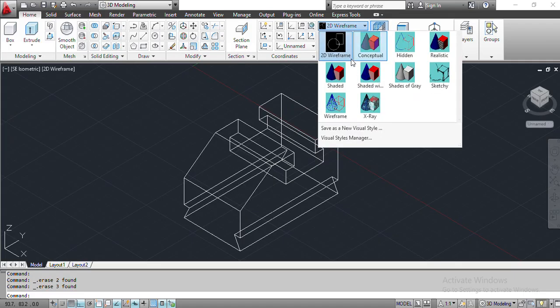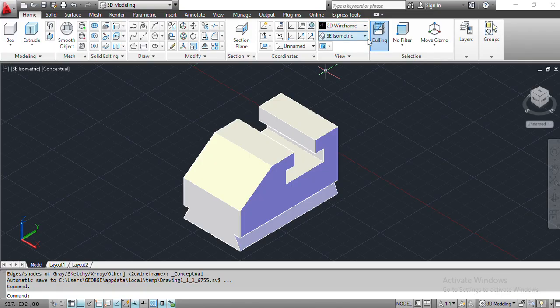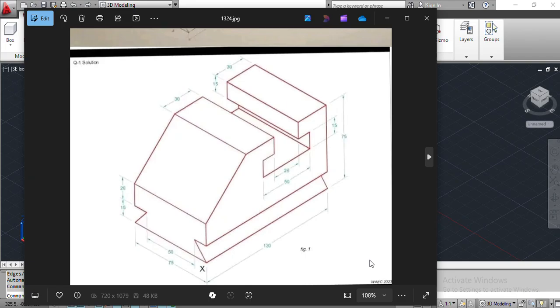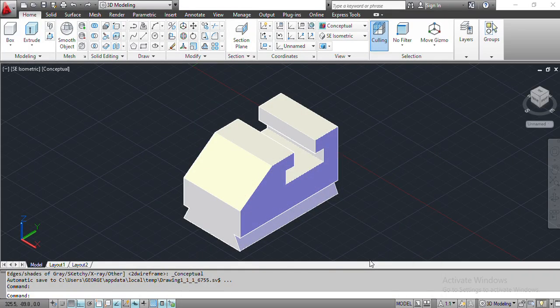Yes. Now let's have this. This is the block, and if you can see the drawing, we have the block that was drawn in the drawing. Yes, we have it.